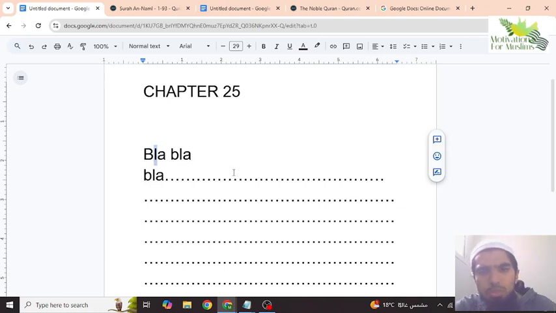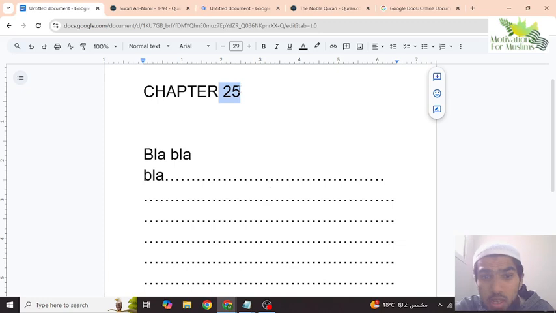And suppose this chapter has 100 lines, 100 sentences, right? First line, second line, third line, fourth line. It has exactly 100 lines. Now I just want you to imagine this for 1 second. Imagine the writer wrote this chapter number 25 with 100 lines.